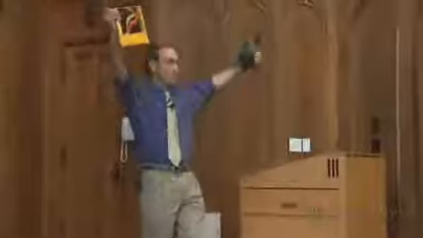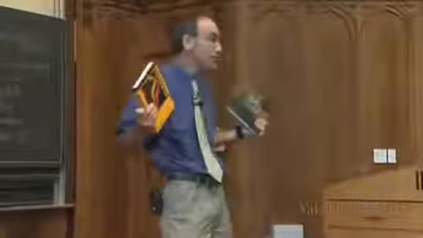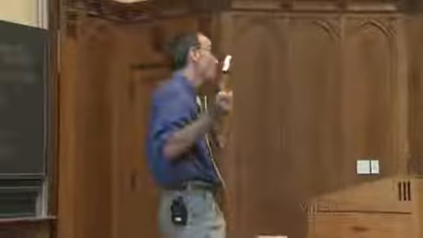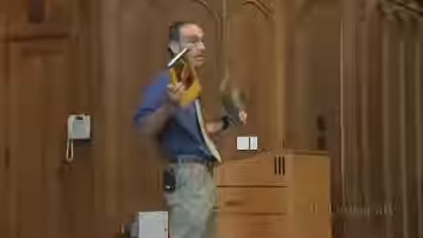Textbooks. There are textbooks for this class. The main textbook is this one, Dixit's book, Strategy and Games. If you want a slightly tougher, more rigorous book, try Joel Watson's book, Strategies. Both of those books are available at the bookstore. All right? But I want to warn everybody ahead of time, I will not be following the textbook. I regard these books as safety nets. If you don't understand something that happened in class, or you want to reinforce an idea that came up in class, then you should read the relevant chapters in the book, and the syllabus will tell you which chapters to read for each class, or for each week of the class. But I will not be following these books religiously at all. In fact, they're just there as backup.